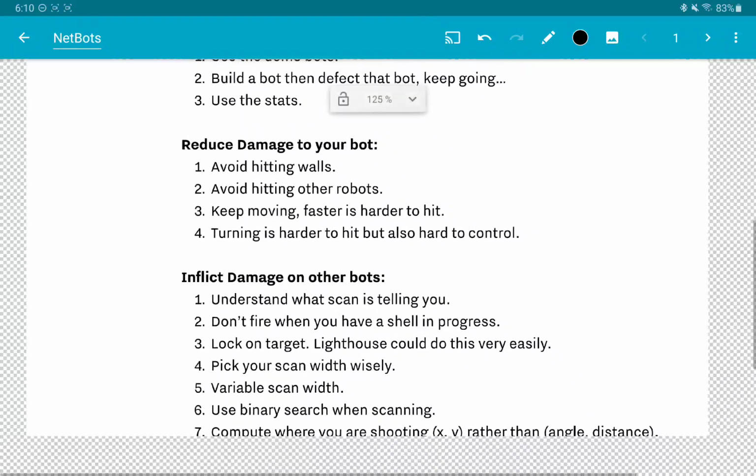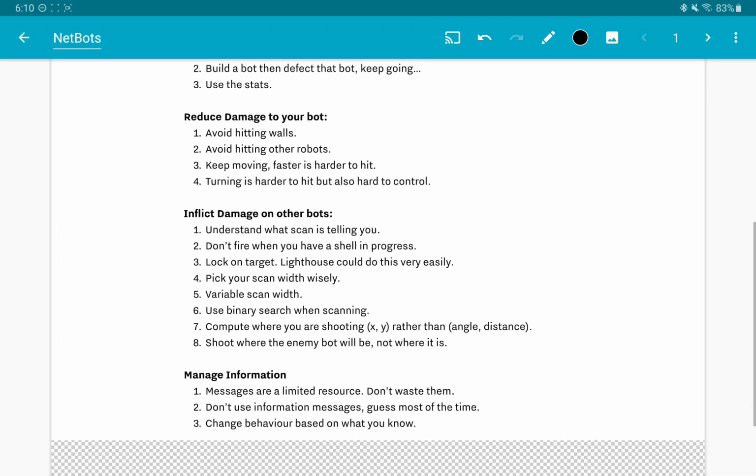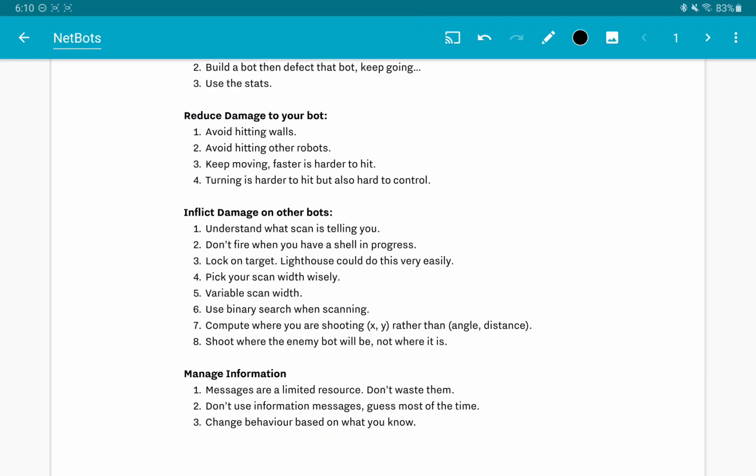Let's get into the more interesting. There's kind of 3 big areas, and I'll just zoom out so you can see all. So the first one, as far as what you can do, is you can try to reduce the damage to your bot. Obviously, if your bot takes less damage, you have a better chance of winning. You also have to try to inflict damage on other bots. If you don't do anything to try to defeat other bots, then there's no way you could possibly win. And actually finding a balance between those two is a key to writing a good robot. And the last one, we've talked a lot about managing information at the start, and I'll talk about it again at the end.